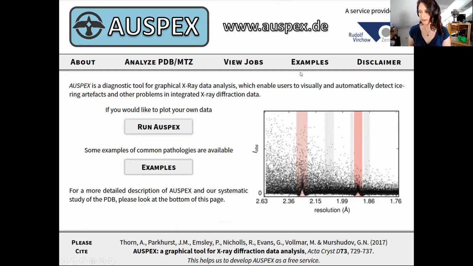And there, under examples, we also comment on each and every kind of problem that we found that we could explain. We still have a bunch of them that we couldn't explain. So this is what we normally do. And I suspect that I wouldn't be invited for a lunch seminar for these things, because we work out of the spotlight.